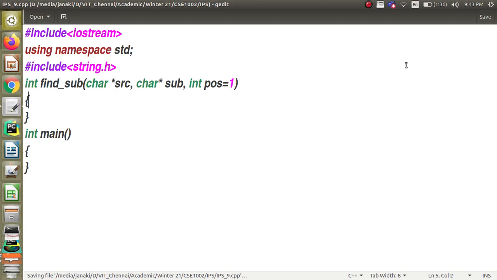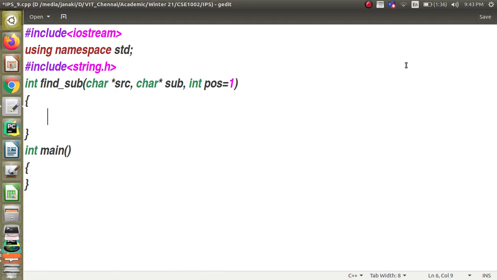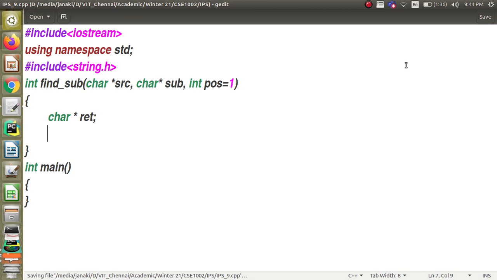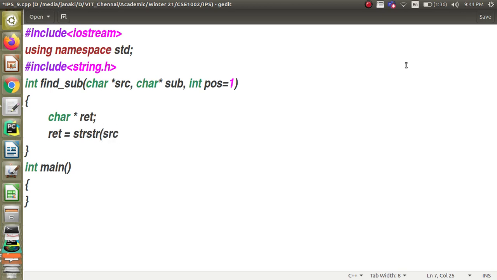Then what we are going to do is, I am going to get the return value in a character pointer. So let this be char star ret, and we are going to say ret equal to strstr of source, here I am going to say source plus pos minus 1.